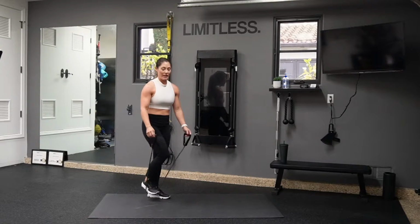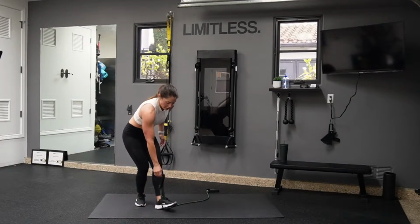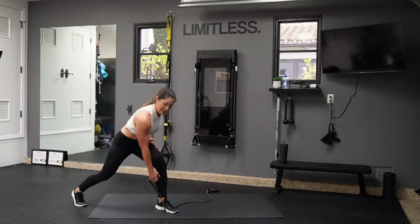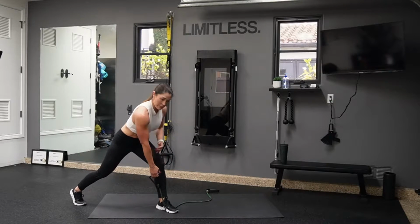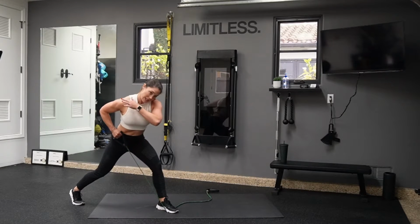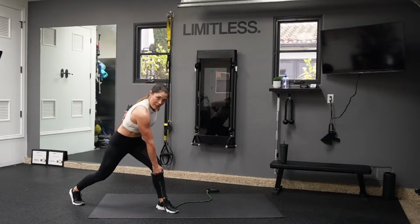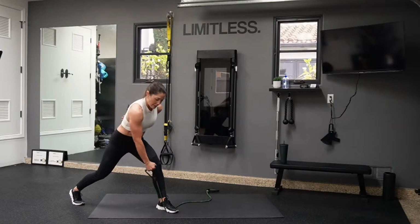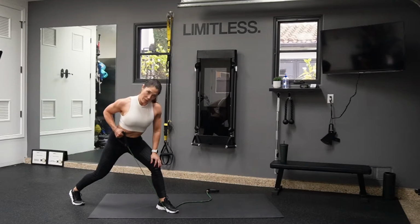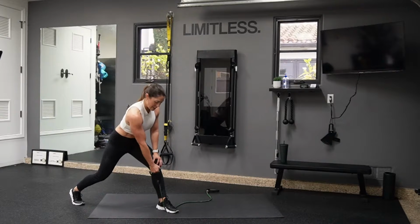We're going to move into a single arm row. So you're going to use one handle. Make sure that your tension is nice and tight. Bring it down under one leg. We're going to get the split squat stance right here. We're just going to roll that elbow back towards our pocket, keeping our shoulder away from the ear. Once you retract that scapula, your shoulder blade, make sure that your chest is nice and straight. Rolling that elbow back and squeezing as if there's a lemon between your shoulder blades.